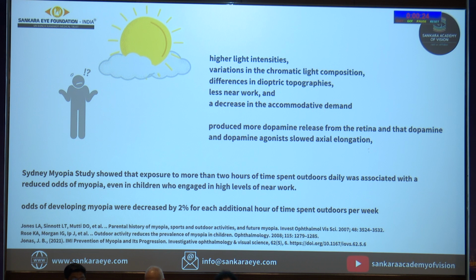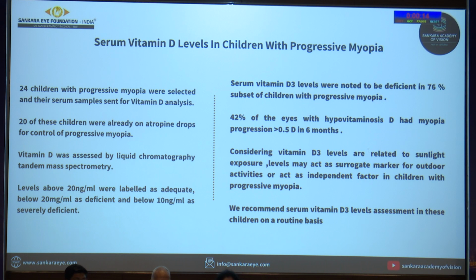The theory is that dopamine works. If dopamine works, the biggest kick of dopamine the kid would get is playing video games. Then why doesn't that slow down myopia? So we really don't know how a lot of these things work. The last thing, again, where we're finding correlations is with vitamin D levels. Correcting vitamin D levels seems to magically somehow contribute to slowing down of myopia progression. Again, no idea how it works, but it seems to work.